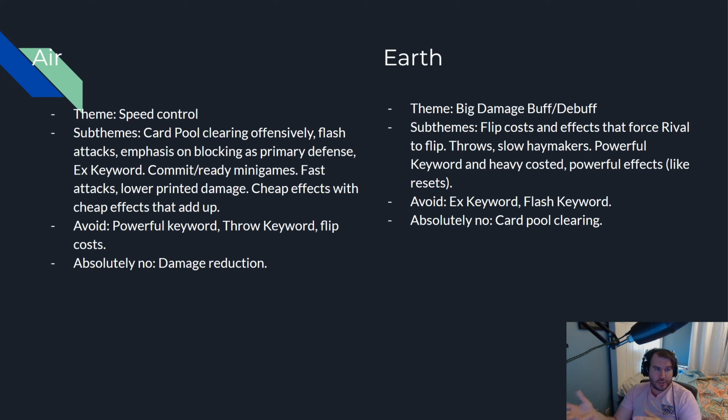I would have the air symbol avoid the powerful keyword, the throw keyword, and flip costs, because I think those are big for its opposite, which is the earth symbol. And absolutely, I would never put damage reduction on an air symbol card. Even if the card had air and earth on it, any card with the air symbol should not ever reduce damage, just because that's not how air defeats its opponent. It's 1,000 cuts, right? Like the wind, the mountain gets cut down by wind over 1,000 years, not by chipping at it or by mining it.